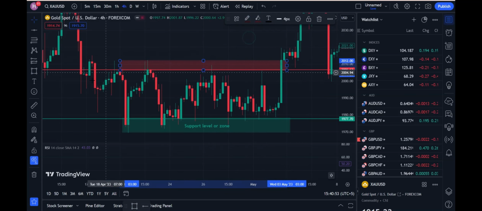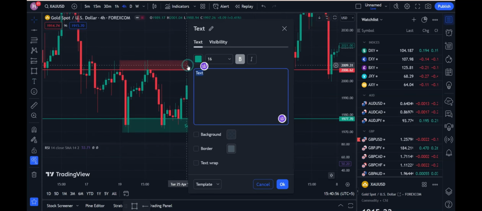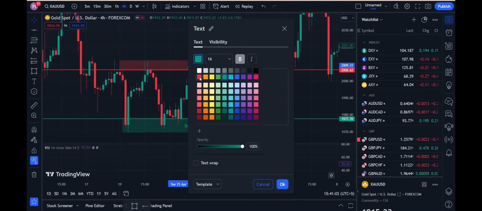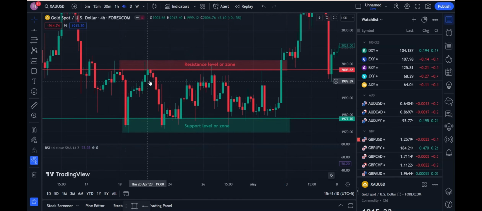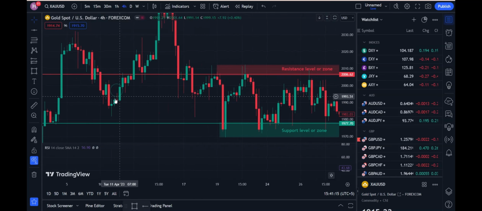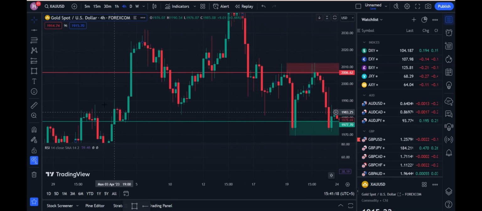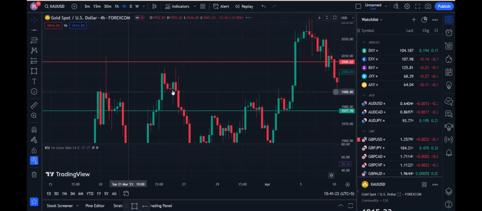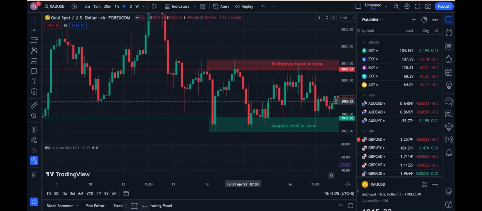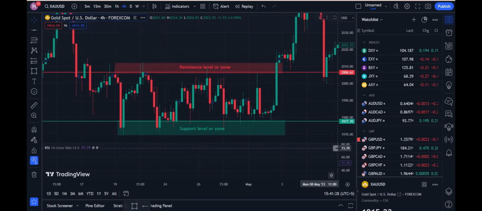Or we can also draw a certain area from where the market faces rejection and cannot go up, and that is called a resistance zone. It is where people often start selling, and we can make a trade expecting the market to go down. Remember that when the support level breaks, it becomes resistance, and when the resistance level breaks, it becomes support. If you look back, you can see how the market is respecting these levels. That is a simple way to mark support and resistance on a chart in forex and crypto markets.